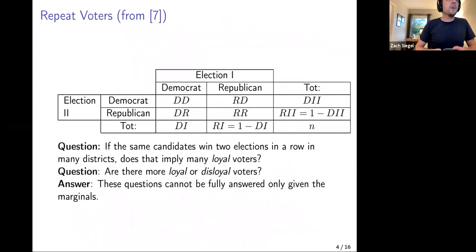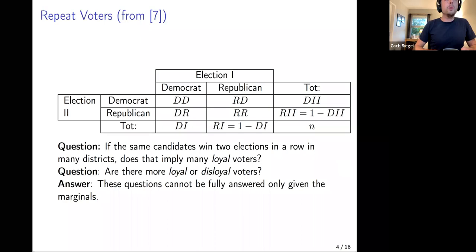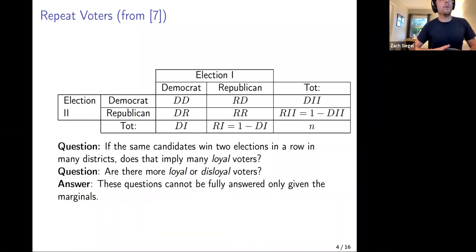Next slide, please. Just because the examples are kind of fun, another example is if you had two elections and you know how many people voted for each party in both elections, you can't necessarily derive how many people voted for the same party in the two subsequent elections. It's unknown whether people switched in large part.